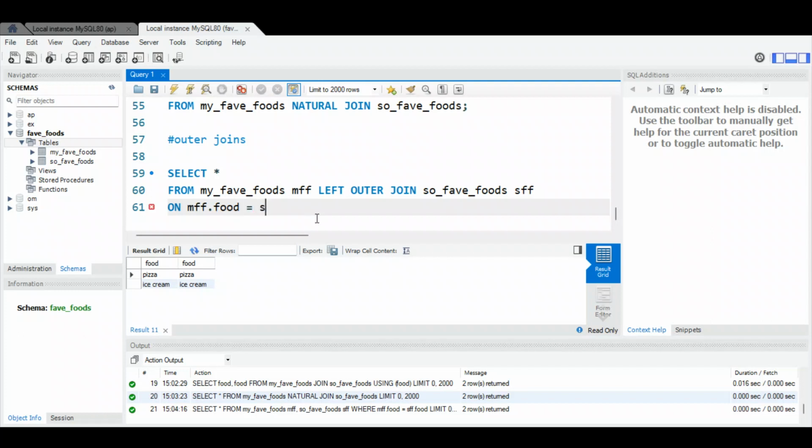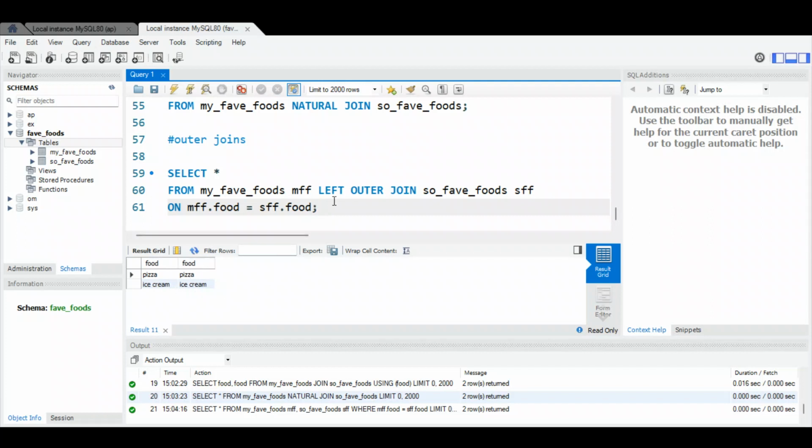No surprises there. This is going to return the pizza, ice cream, and ice cream. It's also going to return enchiladas and French fries from this one. And where they don't match, it'll return null values over here on the right.